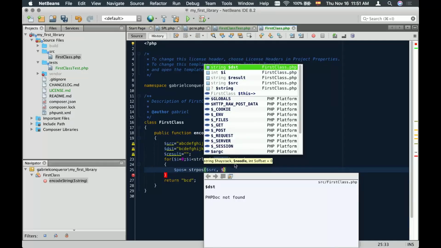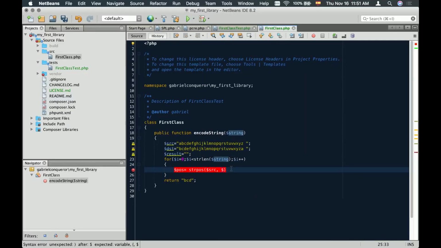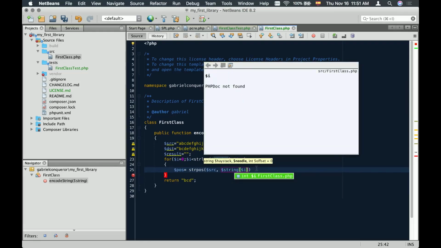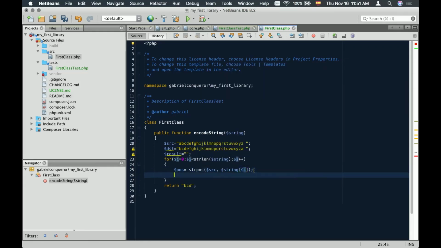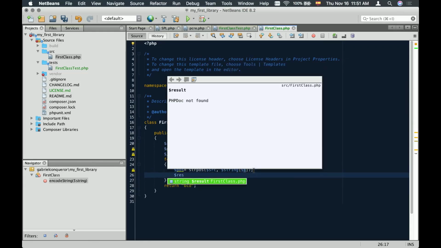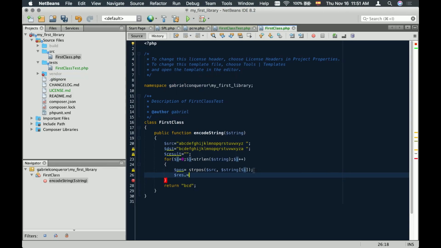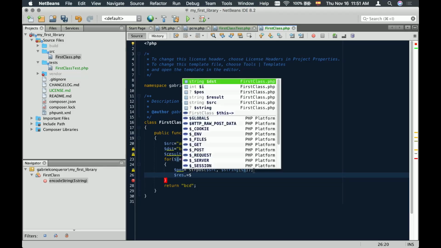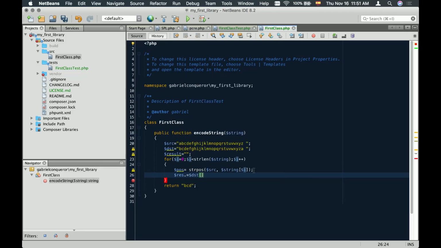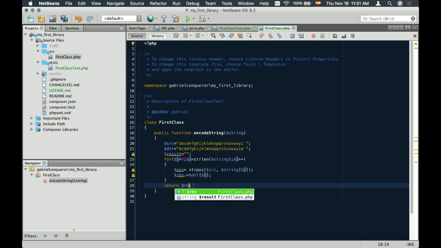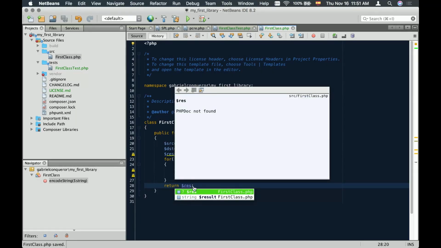I mean, we are going to use here string, the character in position i, and we are going to say result is going to be destination in i, right? And finally, instead of BCD, we would return result. So let's see if everything went good.